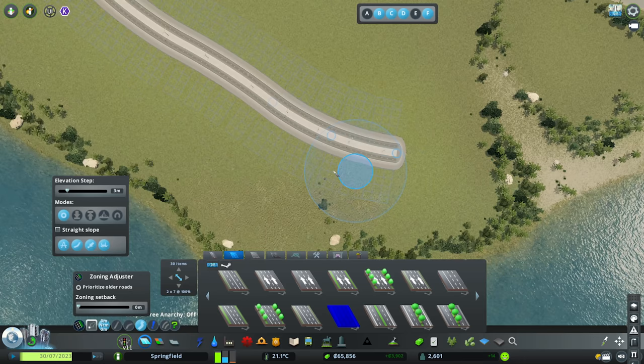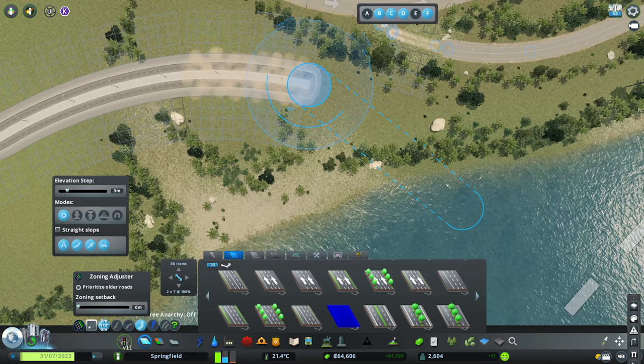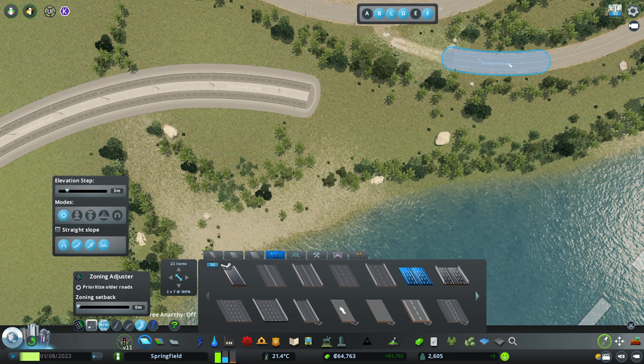We're going to back this one up. And we're going to sort of come around the top there and bring it down to here. And then at some point, that's going to join up. So let's have a quick look. What is that road there? Have we got that one unlocked yet? I think we might do.